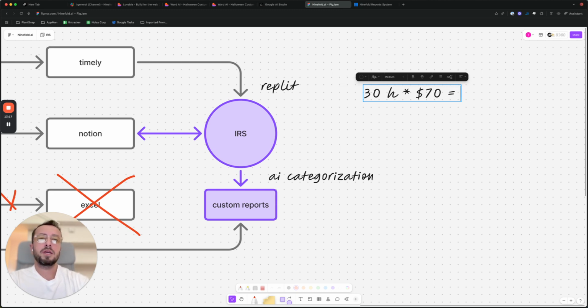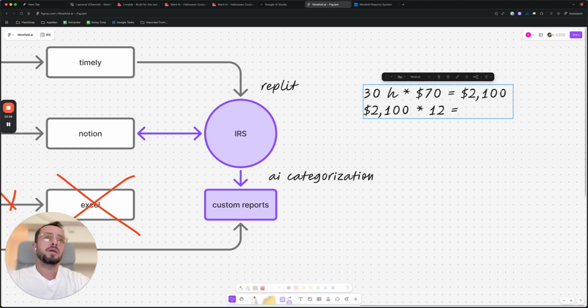So this is already $2,100 saved per month. I don't even need that. And if we say this is just 1 month, then if we multiply the 2,100 per 12, this means that we're saving, who can make the calculation?